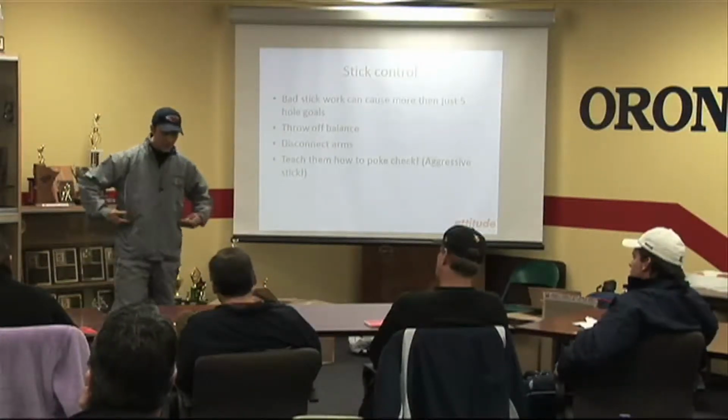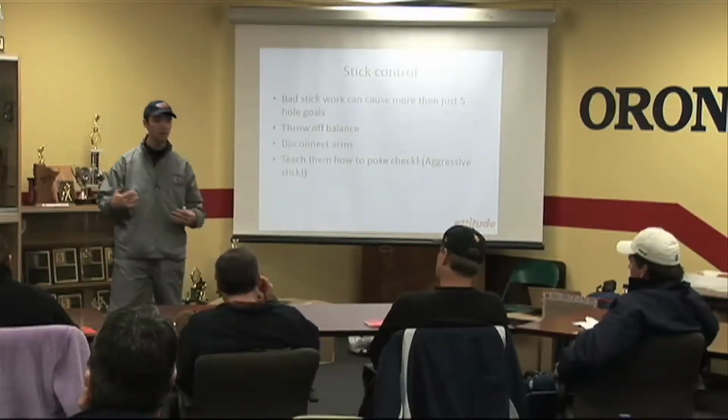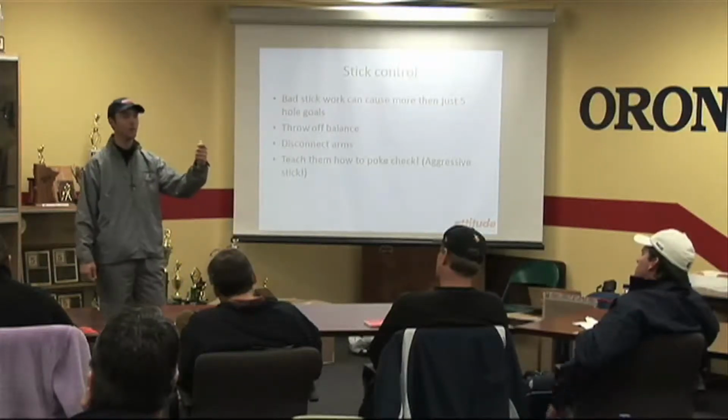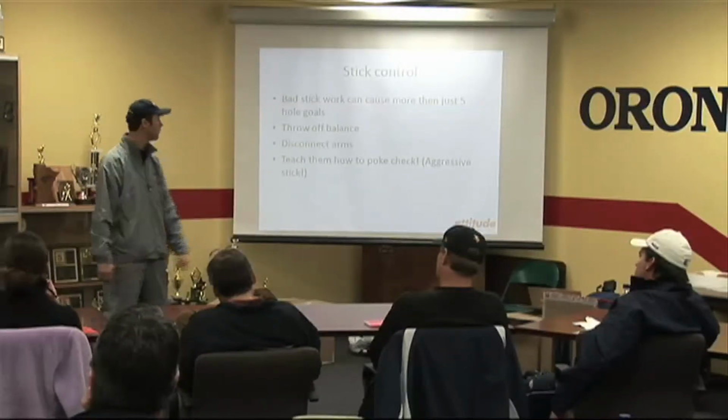Now at a young age, it's too early to start talking about turning your hips and getting too technical. We use the stick as a good example because it's very evident to them. I mean, here's this big stick, and it's easy to talk about, and it's easy to show them.